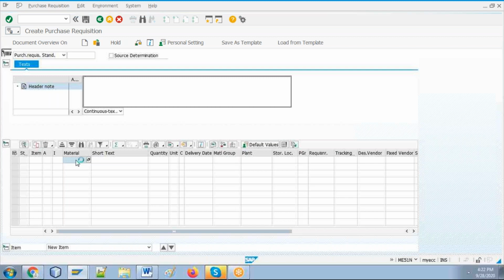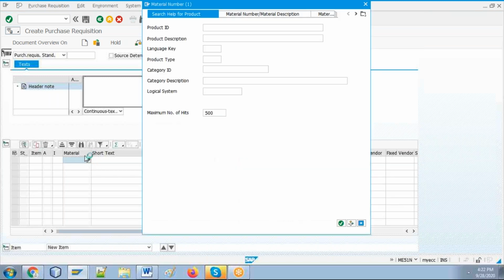That material number should always be noted. Otherwise, you can select from here, but it takes time, so that's why I have already copied it. For practice purposes it makes sense, so you can note it down. Otherwise, you have this already in the system, and you can enter that here.